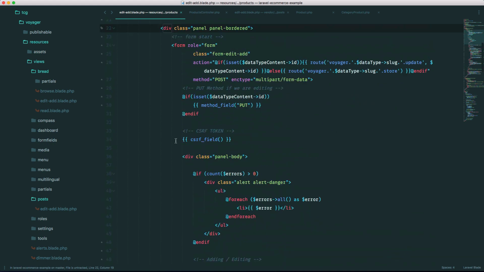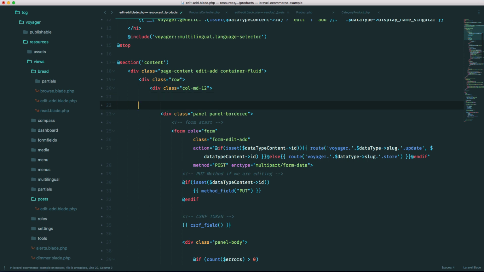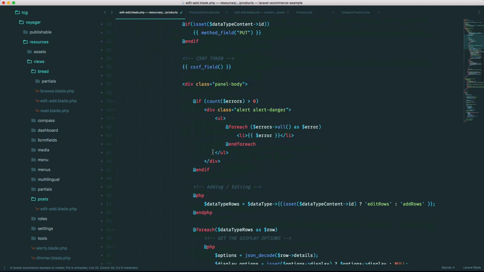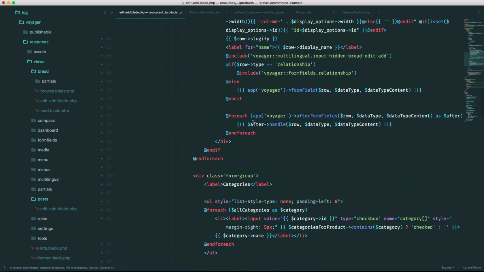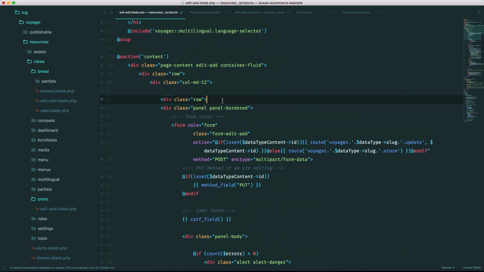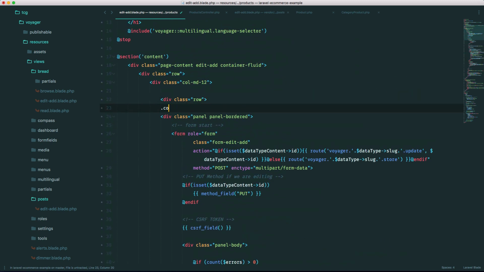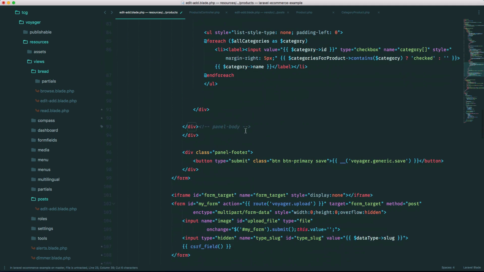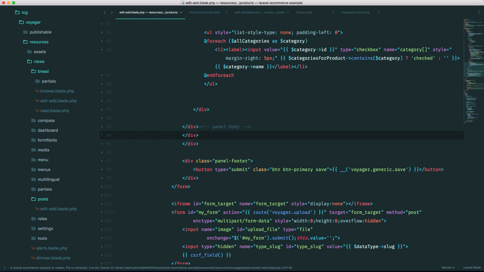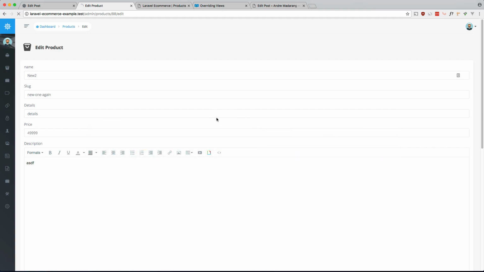Okay, so if I were to do this, dot row, and then, sorry, this is cumbersome, but I just want to show you what I mean. And then dot col md, say 9. Now that should look like that with 9 columns.